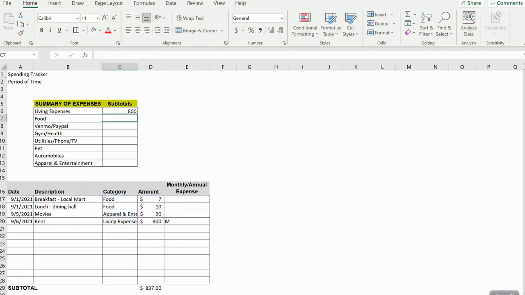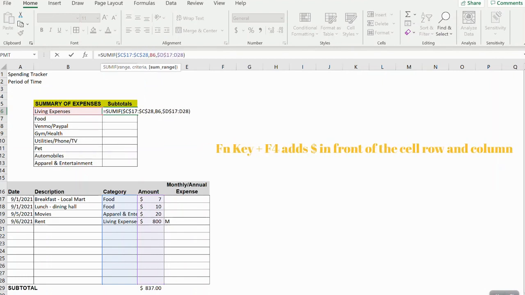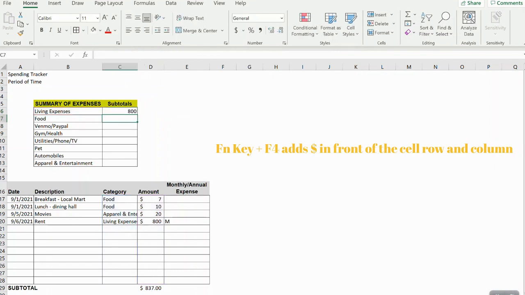If I close that up, the whole idea is it's going to look into the graph below, and anywhere I have living expenses marked, it's going to add them all together and put them in one row. So if I want to carry this down, I can. I want to be careful though. I want to keep my range exactly the same. So if I come into C17, the dollar signs mean that as I move my calculation down, my values aren't going to change. You can also just go ahead and type the dollar signs in and it will do the same thing. And then I'm going to go ahead and copy and paste down.